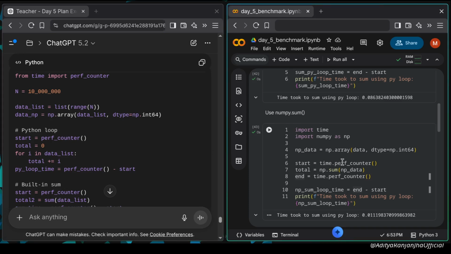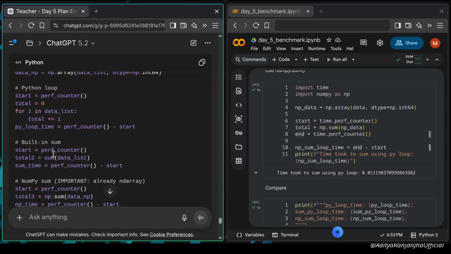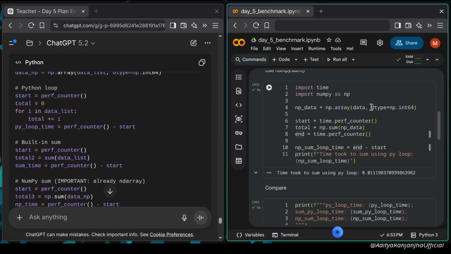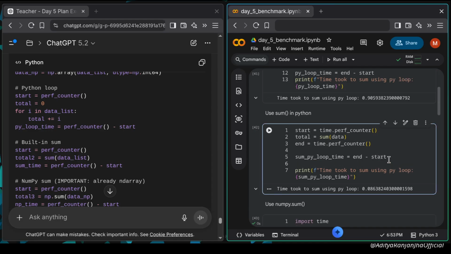All right. The first implementation is like ours, so no need to check that. Second implementation, which is built-in sum, start and total two, is again like ours. So total is sum and data_list is passed. We are doing this, so I don't think there's a need to check.